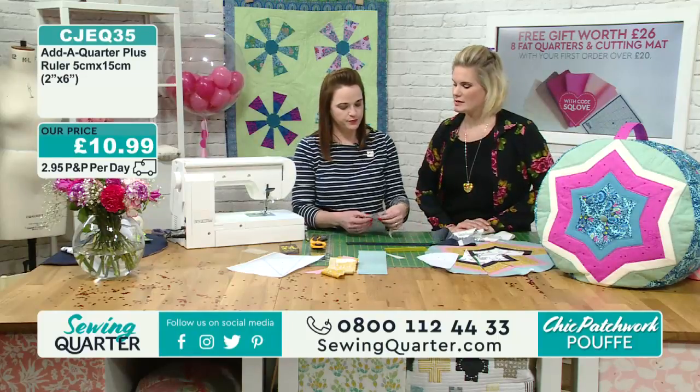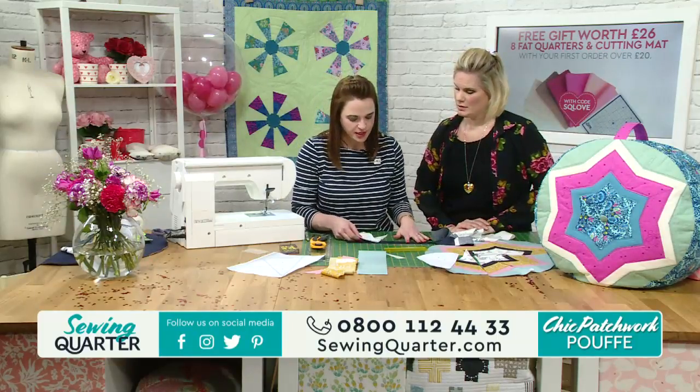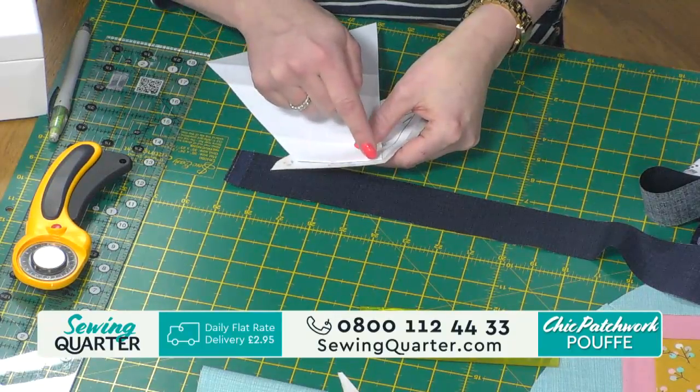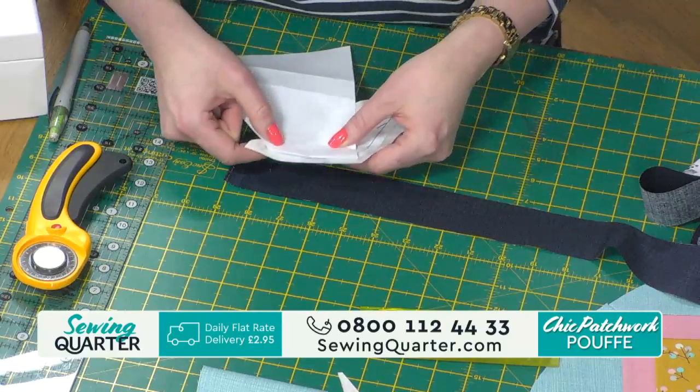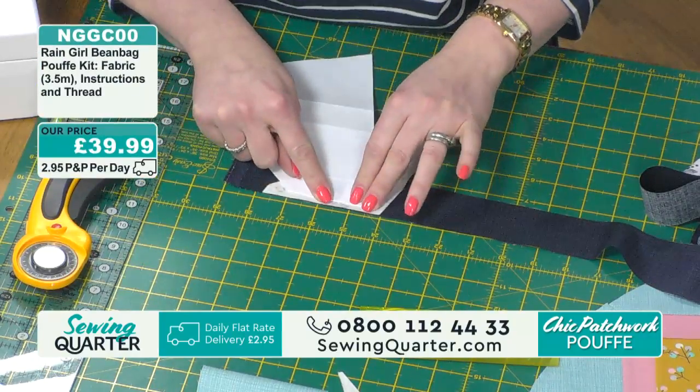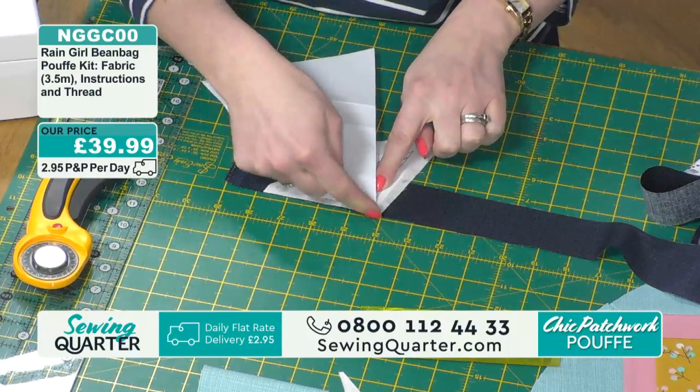So you're now right sides together. You're doing right sides together. And because I've cut this straight with 1/4 of an inch seam allowance, I can place this cut edge up against the cut edge on the fabric underneath. So the top cut edge. The top cut edge, so they match up together.